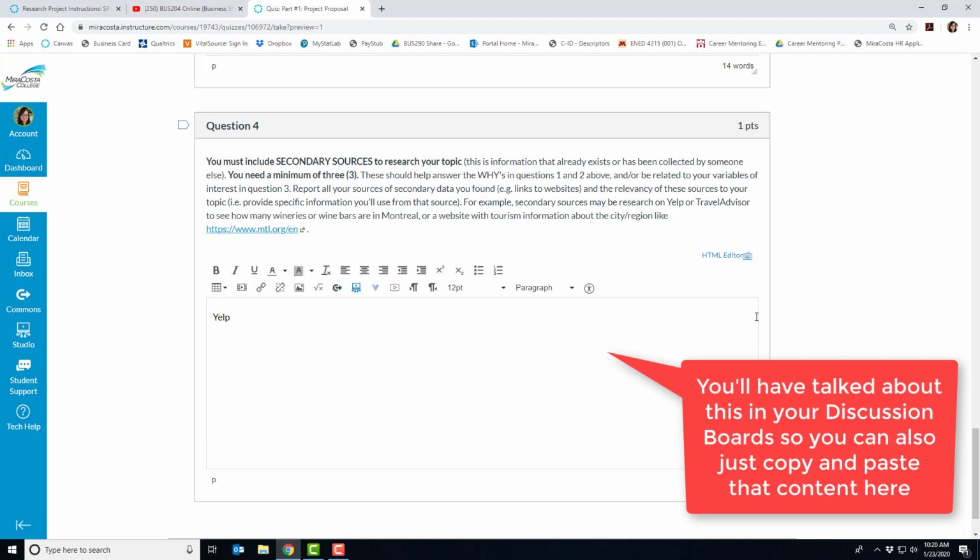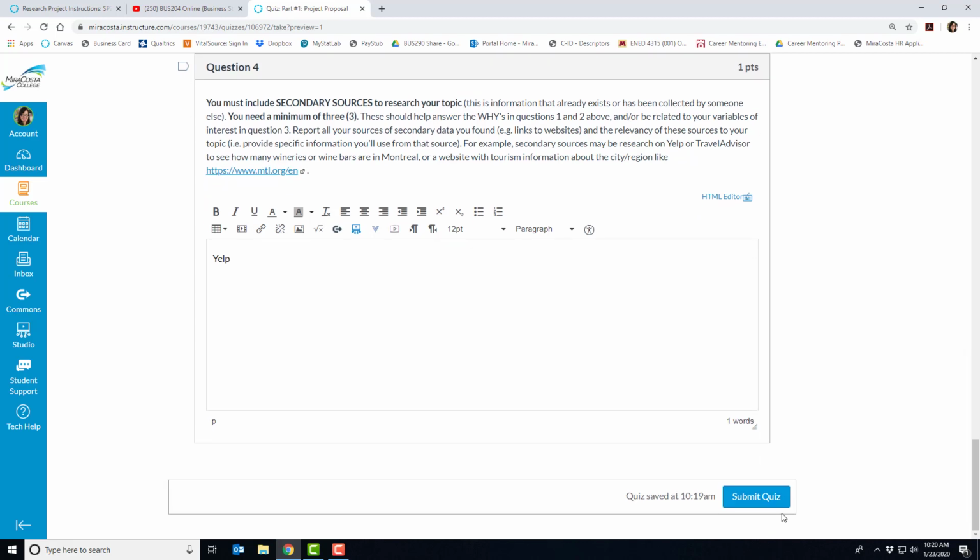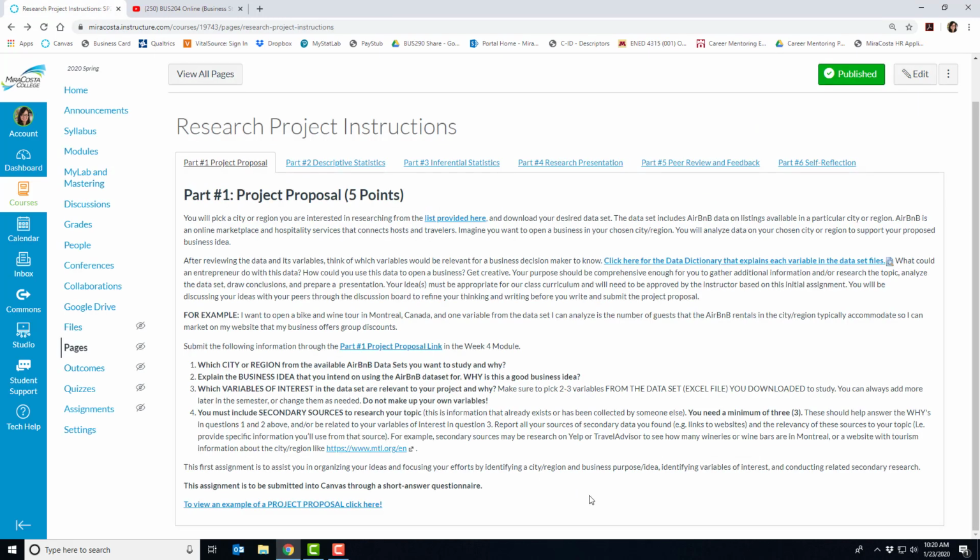So we have to connect what we're doing in this class to what's actually happening in the cities that you choose. And then you'll just hit submit, and that's how I'll get your proposal. So this first assignment with the proposal is really just to help you organize your ideas and put it into writing, and then through these smaller components in the project, I can review and give feedback and make sure that you're off to a good start for the project.